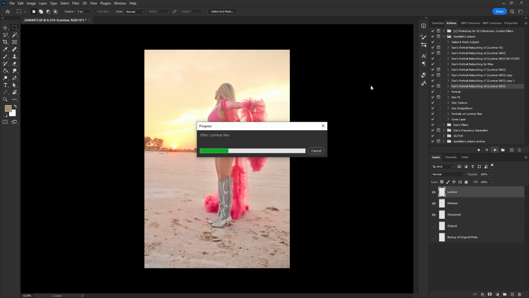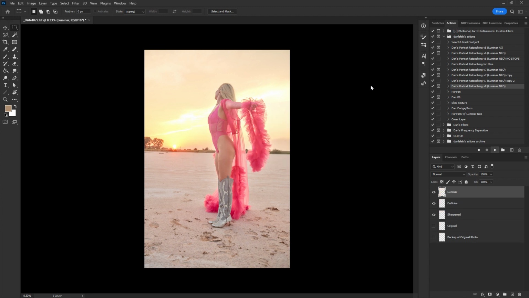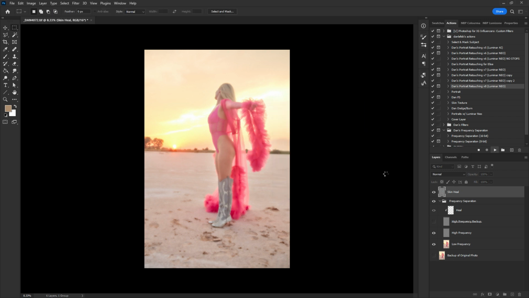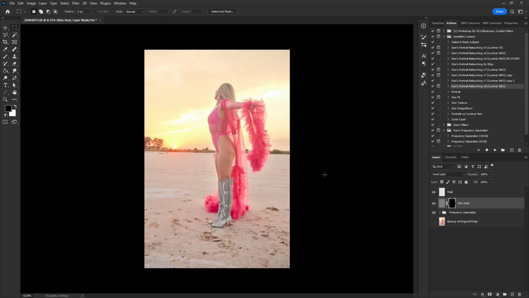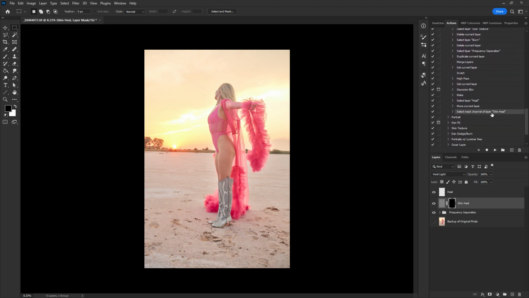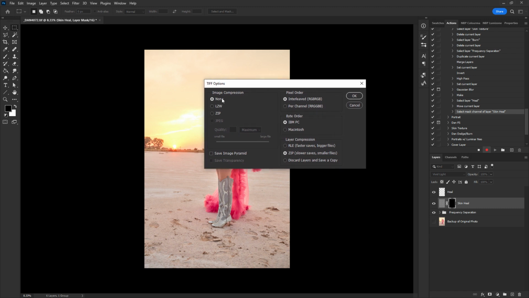Let it create those layers. Let it process this. And there we go. One thing I do have in Luminar is to do a little bit of skin healing if it does detect that. So it is still doing a little bit. Okay, so now that this is done, we have it. It's selected this. It's all there. Now what we can do is we'll hit record. And then we will save. There we go. Everything's good.